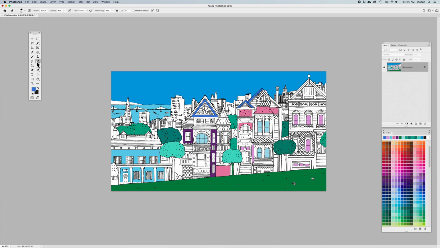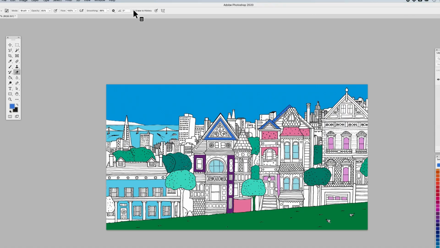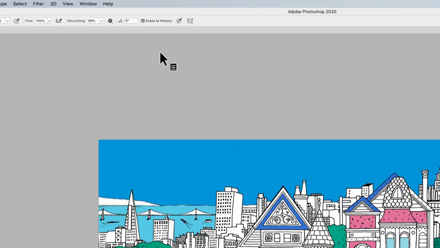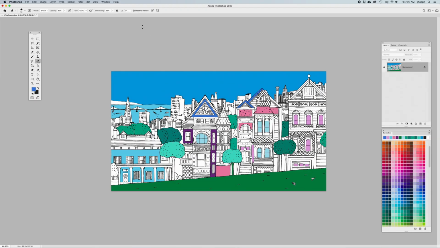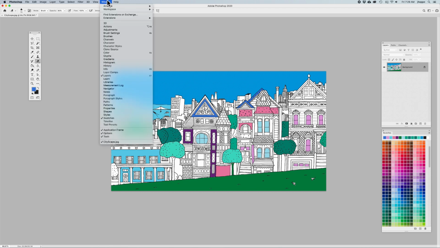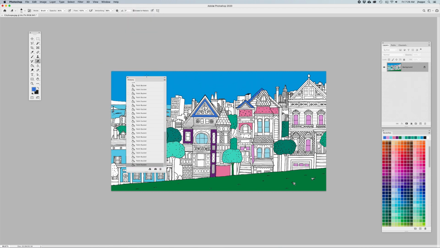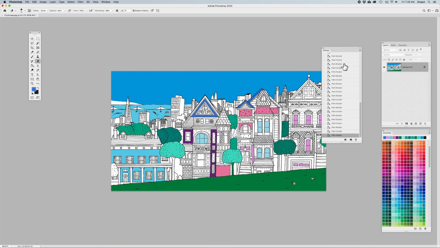And if I go over to my eraser tool, and I grab my eraser tool, we do have this thing called Erase to History. And Erase to History is kind of interesting. The Erase to History allows me to go in and erase back in time. Well, what does that actually mean? Well, let's go to our History panel and check this out. Our Erase to History is going to erase back to where we set the point in history.